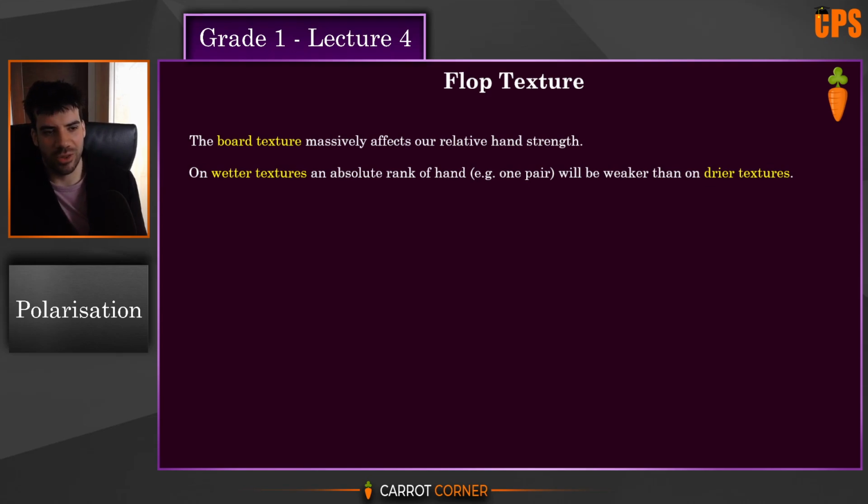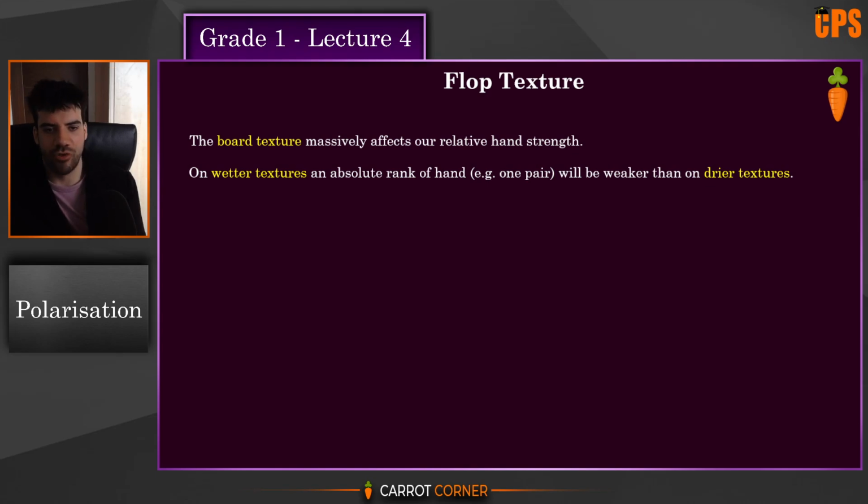By wetter in this context, I don't actually just mean to do with flushes and straights. I think wet and dry are fairly useless terms and really quite short-sighted terms with limited scope when they merely describe how many flushes or straights are possible, yet this is often how they're used in the community. I think it's better to use wet and dry as ways of actually describing just how generally easy a board is to connect with compared with how easy it is to miss.